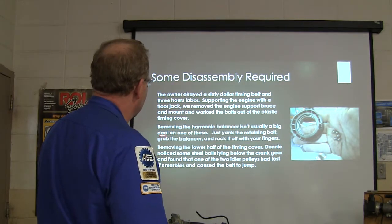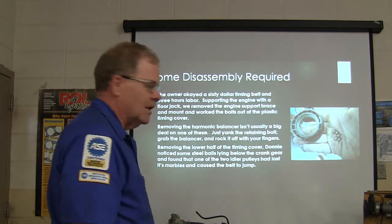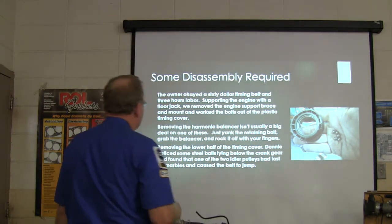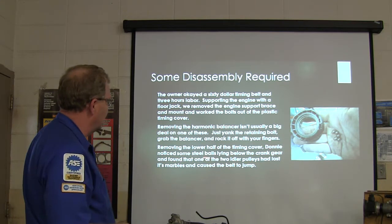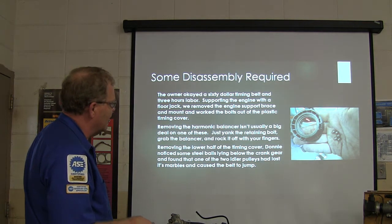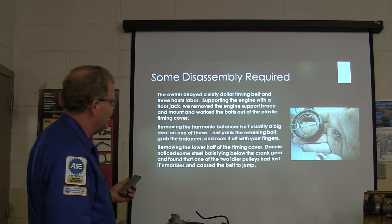Removing the balancer usually isn't a big deal. I mean, you just usually jerk the retaining bolt off and pull it off of your fingers. Toyota Camrys are usually that way too. I mean, the older ones. Removing the lower half of the timing cover, you notice some steel balls lying below the crank gear. These little balls came out of that bearing. And so one of the two outer bolts had lost its marbles and it made the belt jump.